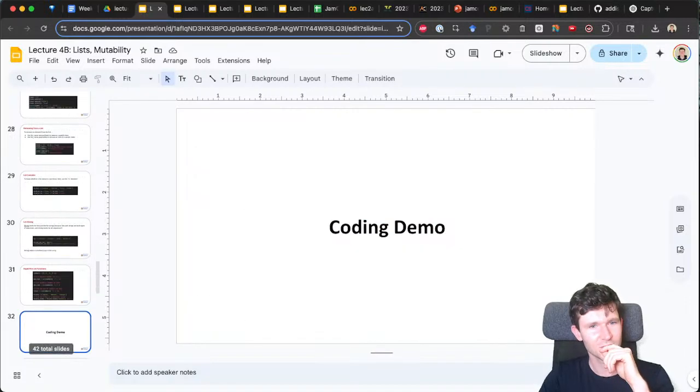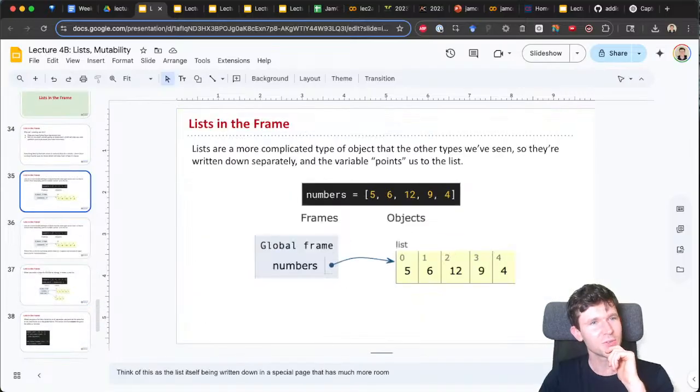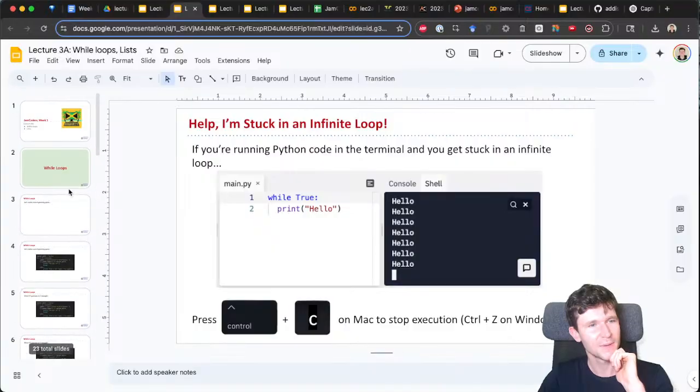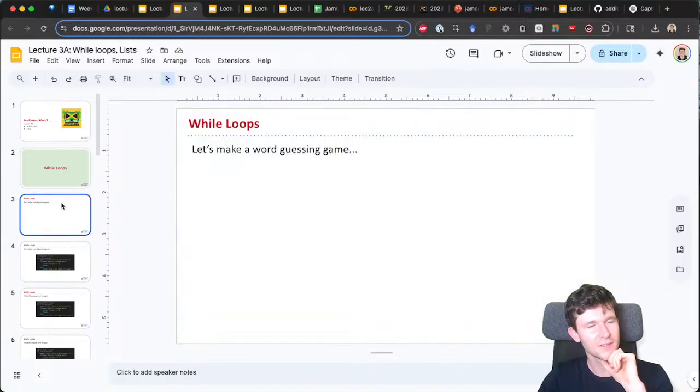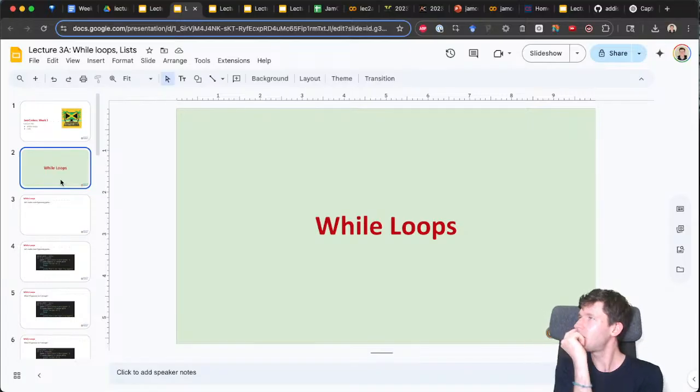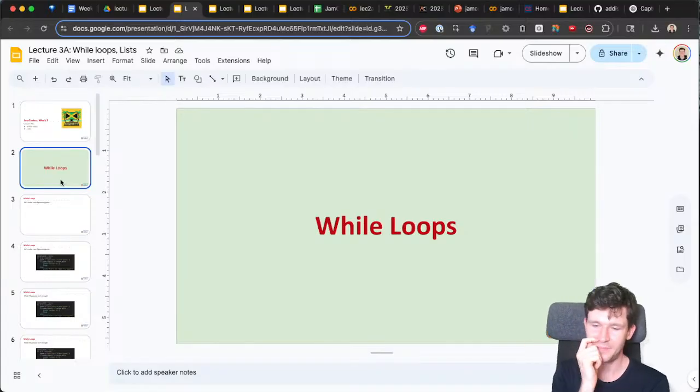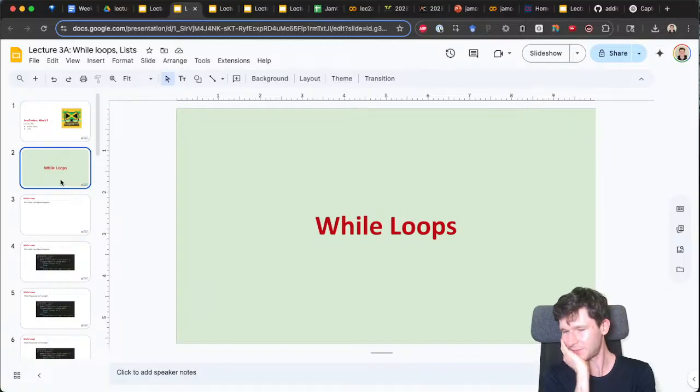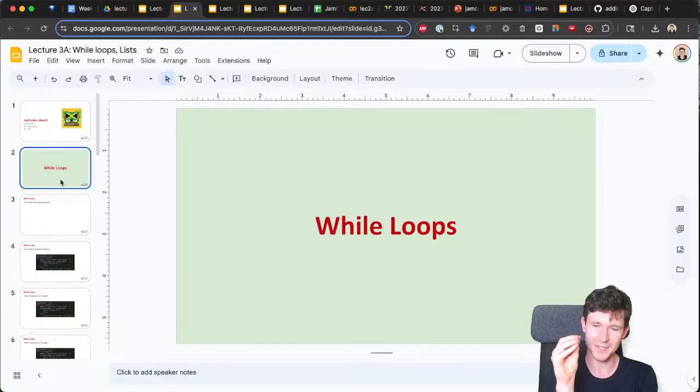There's so much going on here. Okay, I don't know if I'm going to do this. Yeah, because the goal isn't to lecture the whole time. I think my goal is going to be to show them demos of stuff. So as I teach them while loops, I will make a calculator game with them. Because the idea isn't for them to think about how to code things up for the first time on their own in their lab. It's for them to get introduced to some concepts and then see me work through them, and then even do a think pair share.